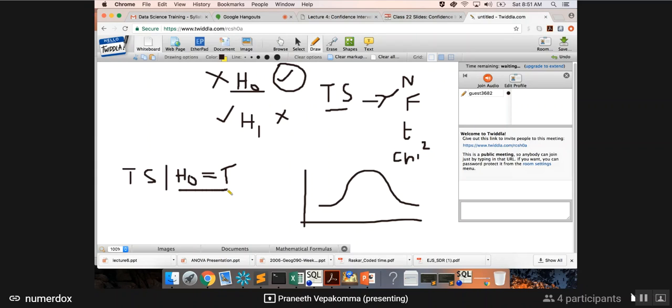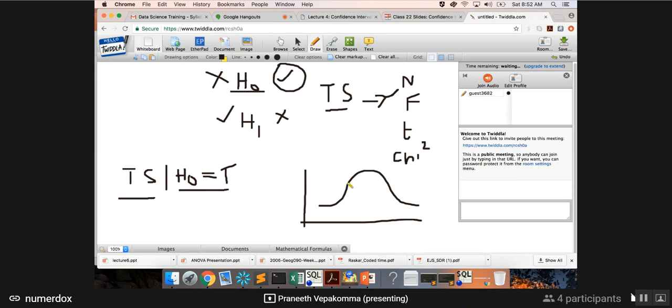That's why you go with one condition. Under that condition, what is the test statistic's distribution you want to know? So that when you test whether you go with this option or this option, you can see how much you're deviating from this distribution assumption. If you're deviating, then it means it's not possible that your H0 is true. Then the question is how much deviation, what is the threshold of that deviation, right? So that is why you're looking at the test statistic. This is the behavior of the test statistic.